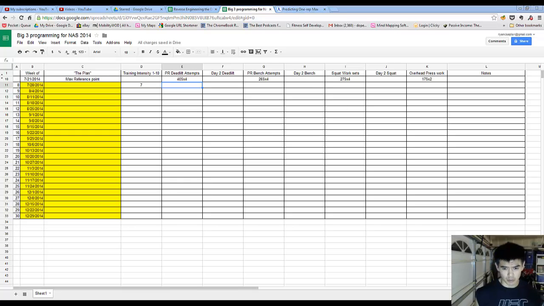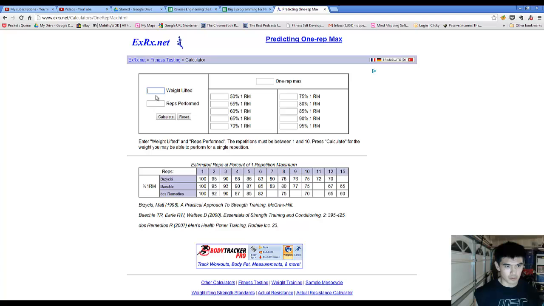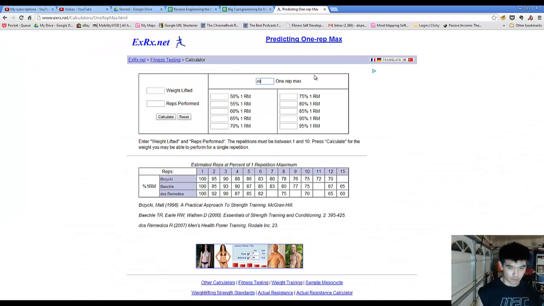And I'm kind of recording it because I'm going to think out loud. I don't know if this is going to have any value, but I figured I'd plan out at least the next 2 or 3 weeks. But I'm going to start by just figuring out his rep maxes. His deadlift rep max is 405 for 4.